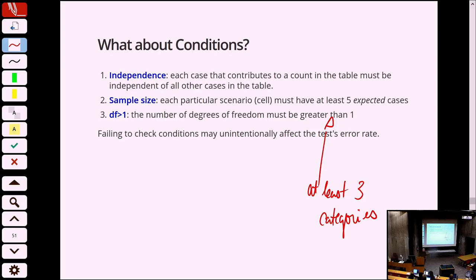Always check these. If you don't, then the result isn't actually reliable, and you end up with a case where you don't actually know whether that p-value is accurate because your degrees of freedom may be off, or it may not be distributed chi-squared, even though you think it is. So these are the 3 things that you check, and there's a couple of problems on this assignment that are just asking you, do you understand how these work? Think about this. Is this yes or no, true or false? Do the multiple choice. Check off the rules.